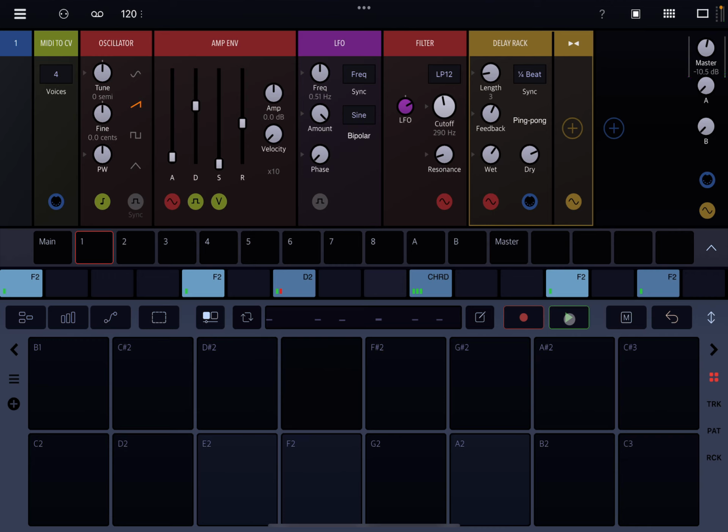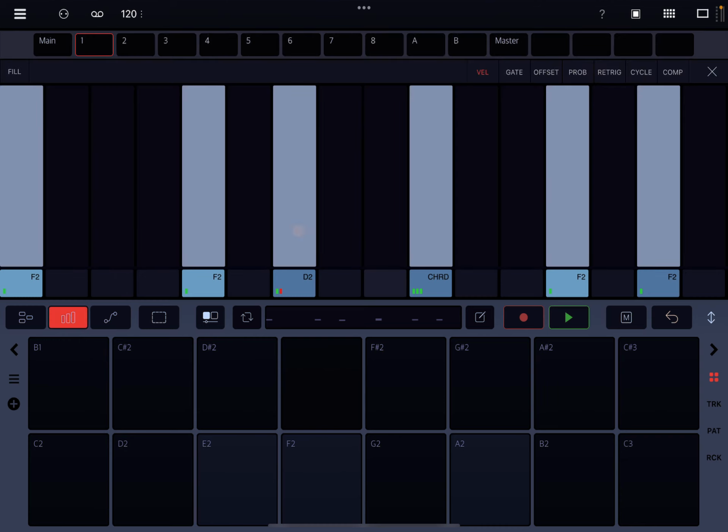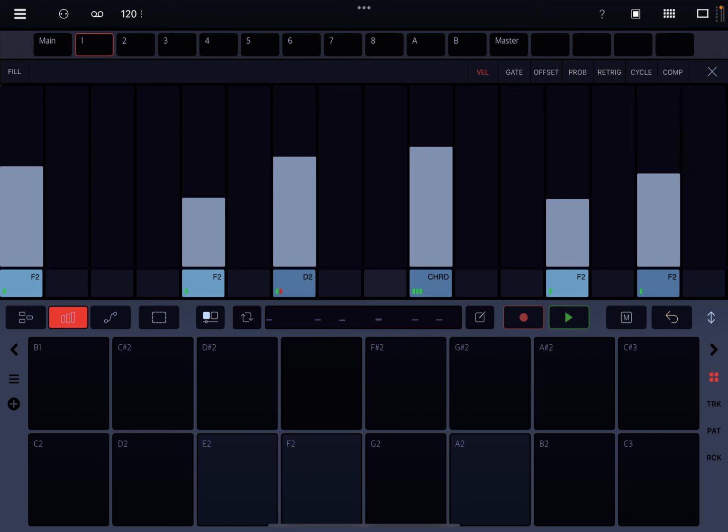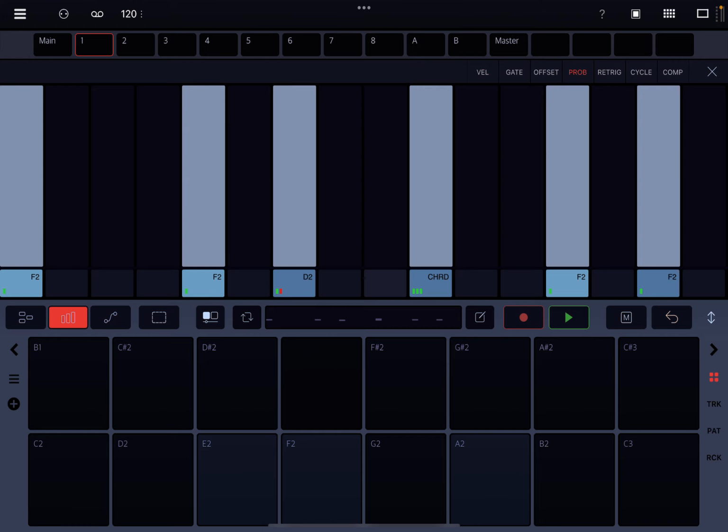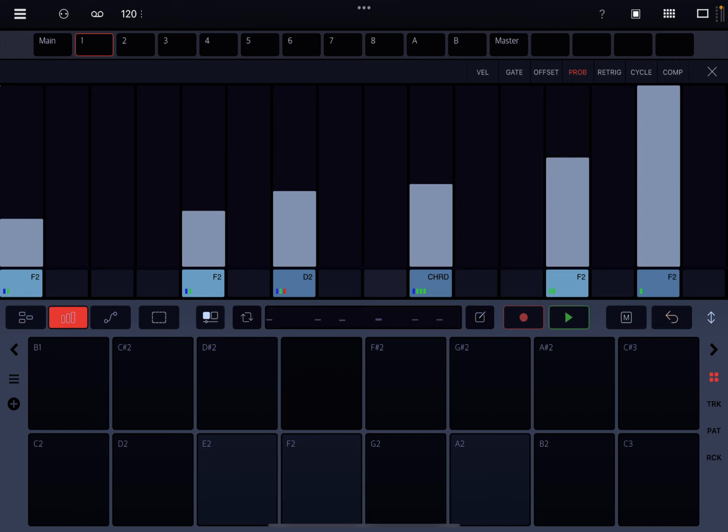So they're the basics, guys, of how to get something going in this. I'm not going to do much more today. I'll let you have a little go yourself, see what you think of it, find your feet. I'll just quickly show you now. So if you wanted your velocity to be different, I've got a pen here. Now I'm just going to drag it across the screen. It's as easy as that. So then your velocities would be different, and then you've got probability here, which we'll go into more in the future. And so now if I press play, just like a Digitakt, only certain notes are playing a certain percentage of the time.